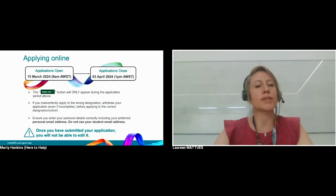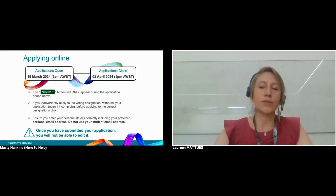The only information that you will be able to edit is your personal information and your referees' information, because sometimes they change positions, so you might be able to edit them. To edit that, you just call RAM's help desk, and they will be able to go in and change that. But your application per se, with your selection criteria, your preferences, and all the questions, won't be editable. So make sure you provide the right information from the beginning.